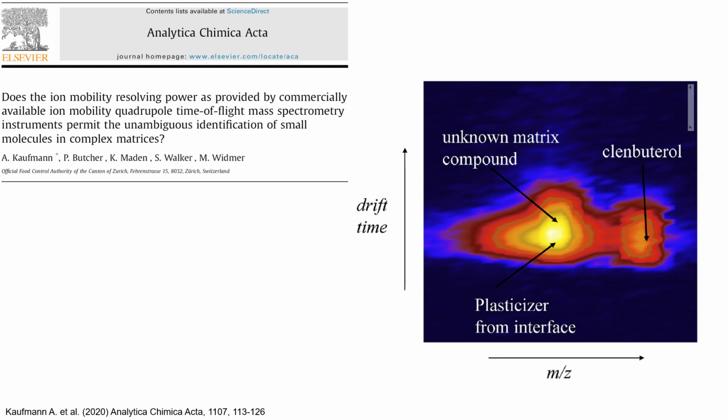With a higher IMS resolving power, the plasticizer and the unknown compound would potentially have been separated in the y-axis, even if they had the same molecular formula. It is safe to say that ion mobility enabled high resolution mass spectrometry screens reduce the number of false positives, but it does not reduce the number of false negatives for compounds with an arrival time distribution very close to each other.